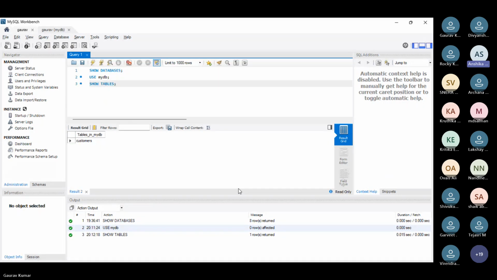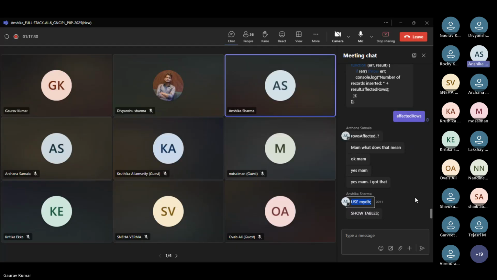Now just run this query. I'm writing in the chat box. Select asterisk from, and the name of the table is customers. Run this query.